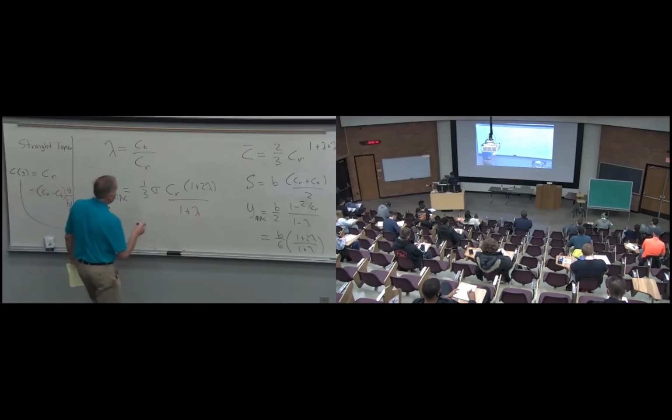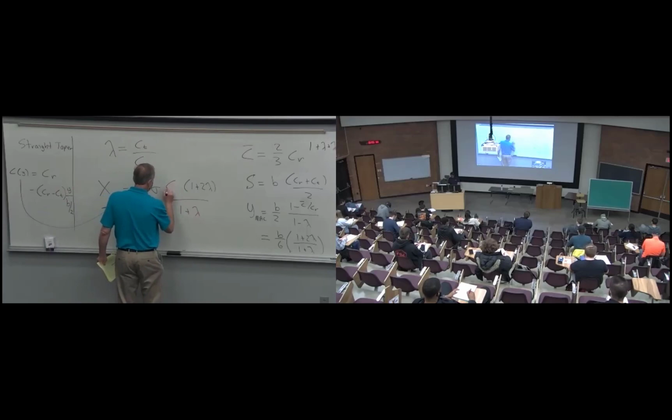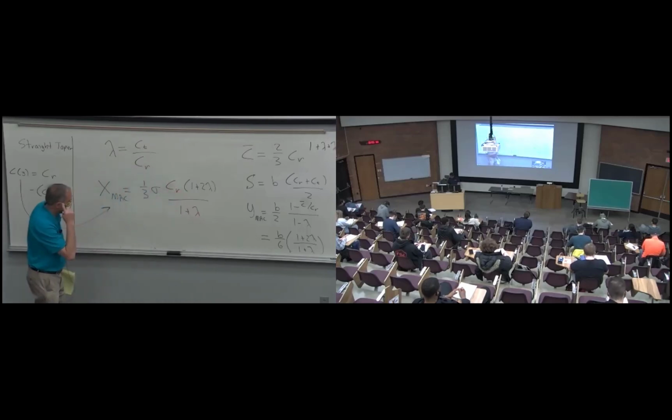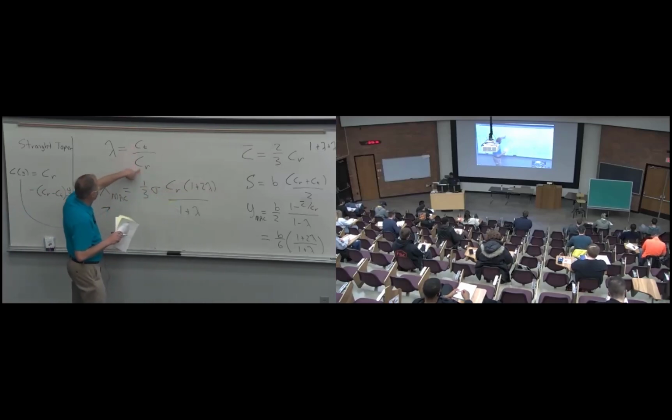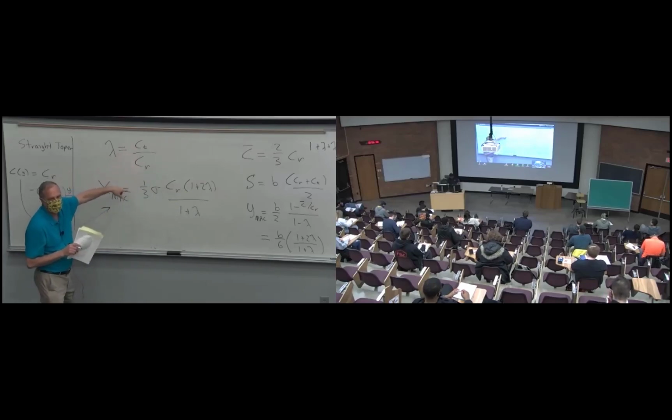No, it's just multiplied. Yeah, good question. It's CR times that. And all this is pretty straightforward. The one that takes the most time is this one. It'll probably take you maybe half a page to a page. To get to these answers I'm giving you, you're going to have to rearrange and do some algebra to get it into this form. Remember what lambda is? So you'll have to get things rearranged so that you get this kind of stuff. So you might have to divide through by CR or something like that.